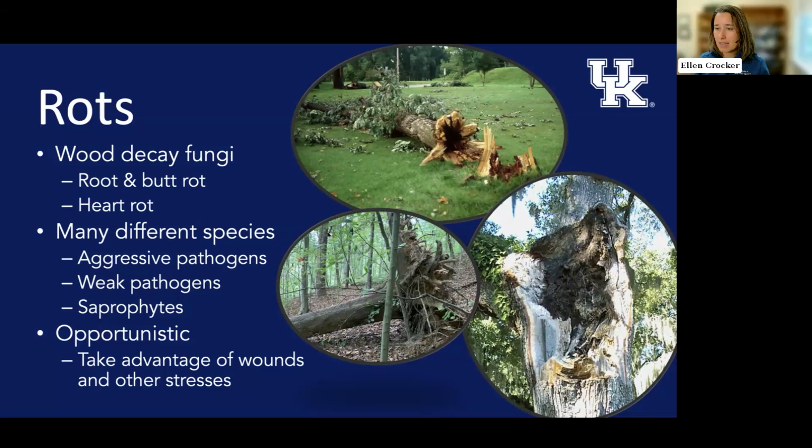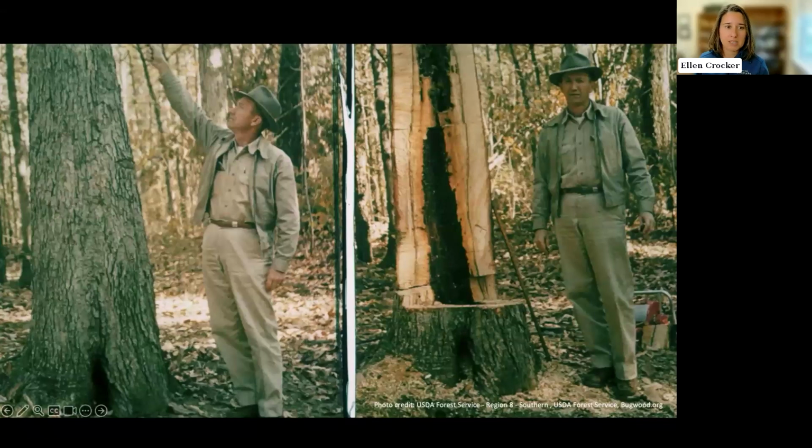It's eating the wood, it's breaking it down, and what might look very minor from our perspective on the outside can result in a lot of damage to the tree over time. So this is a picture that I like to show because I think it illustrates this. You've got this tiny little mark right here at the base of the tree, what someone might call cat facing or an old wound. Maybe there was a fire in there, maybe some equipment nicked it a long time ago. Doesn't look like much, right? But then when you cut that tree open, you can see that while the tree's been able to continue growing and sealing off that damage, the fungi that are in there have been eating the wood.